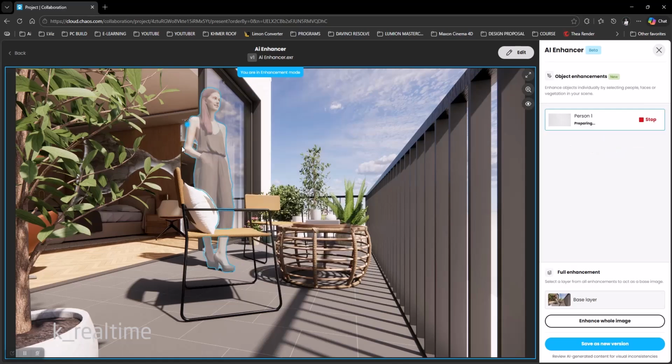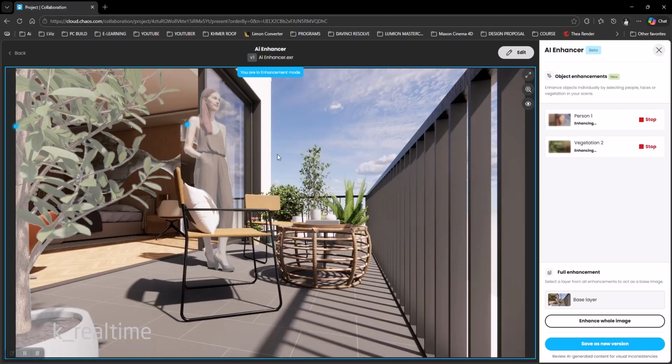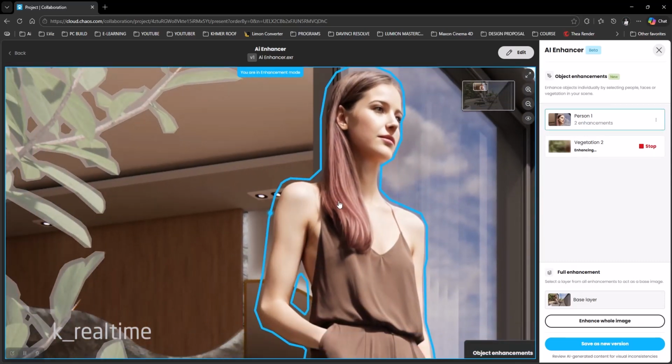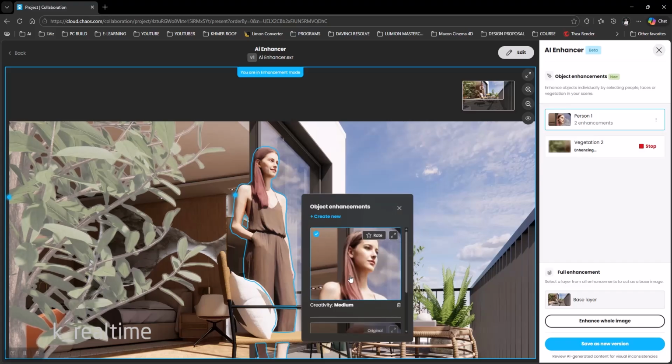And we can also enhance the element further. I use a medium to make it. Medium keeps its original in some parts. High will change most. We see this means that it is in the process. And we see above this as a layer. Original. And its quality is better.